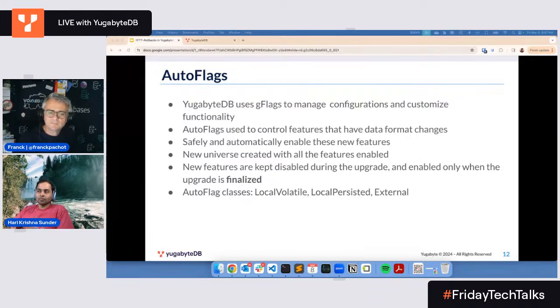Some examples are the things we store in the master. What are the tablets? What are the splits? When do we split things and stuff? And then the third category is the things that are external. This is literally things that can affect backups and xCluster. So if you change the SST file format, that's an external change because your backups are going to copy the SST files, so the CDC and xCluster too. So even within auto flags, the subset of things, the 1% of stuff, we broke it down into three things.